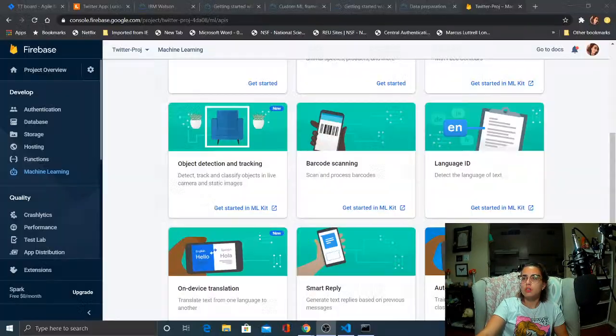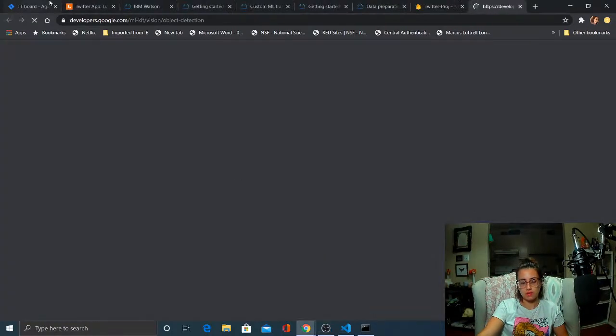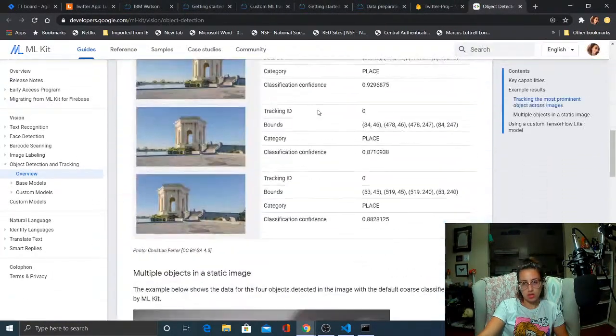Alright, so okay, I can actually share my screen again because they're not giving me any API keys. So I think what I actually have to do is use an SDK.